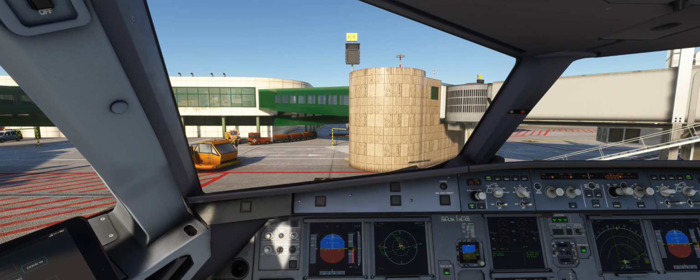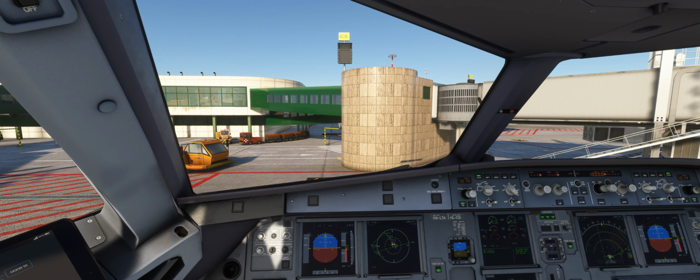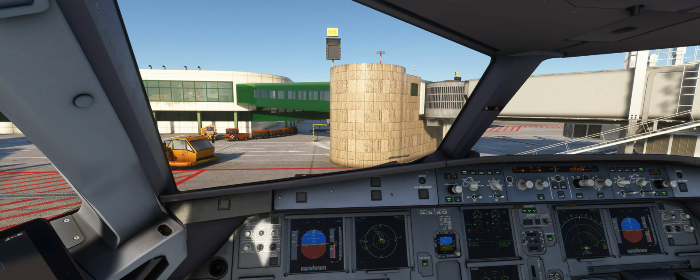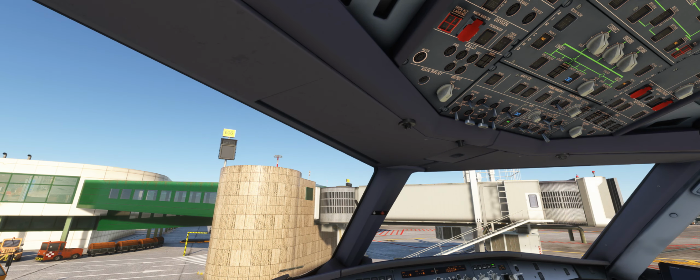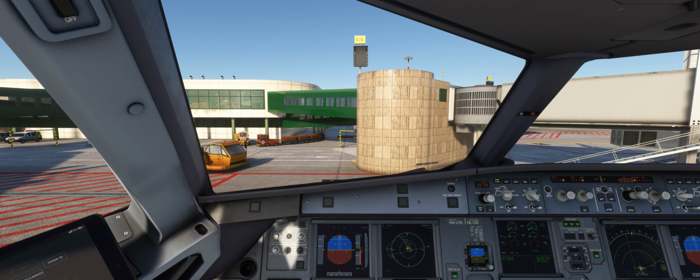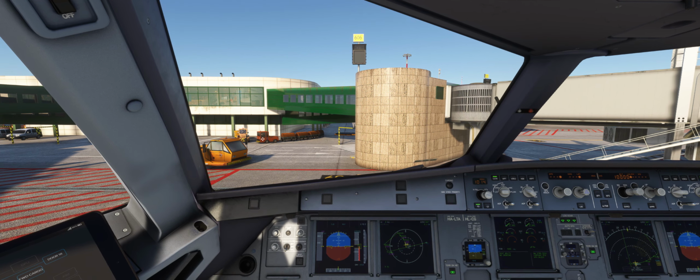Parking brake released. All engines clear. Okay, wheel. Air supply coming on. Bleeds on. And starting engine number 1.